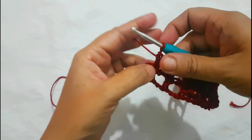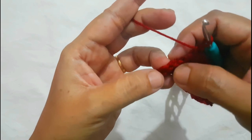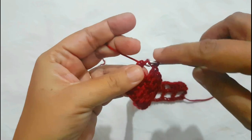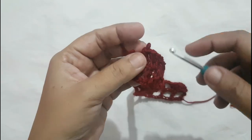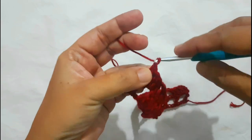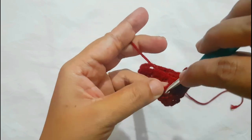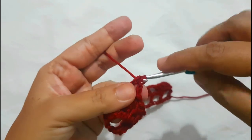After making 4 double crochet, here we have the last chain. So skip the first and second chain, insert the hook into the third chain and make a double crochet. After making four double crochet, we are at the end of row 2. Make 2 chains, skip the first and second chain, insert the hook into the third chain and make a double crochet. With this pattern we'll complete the second row.